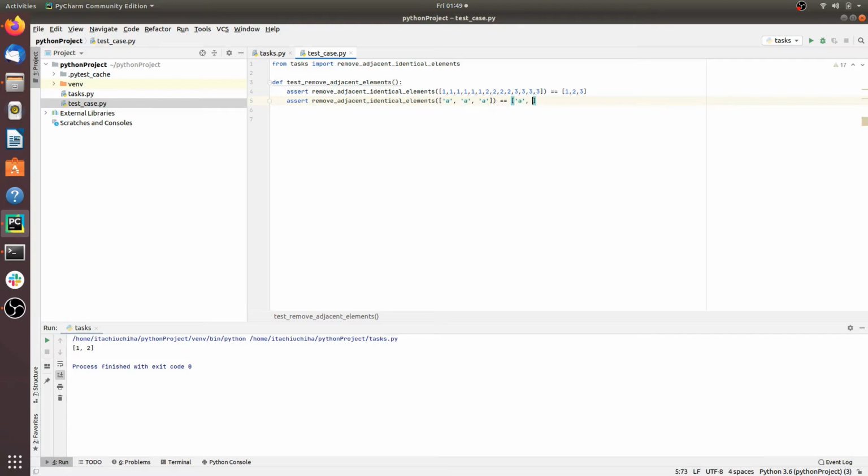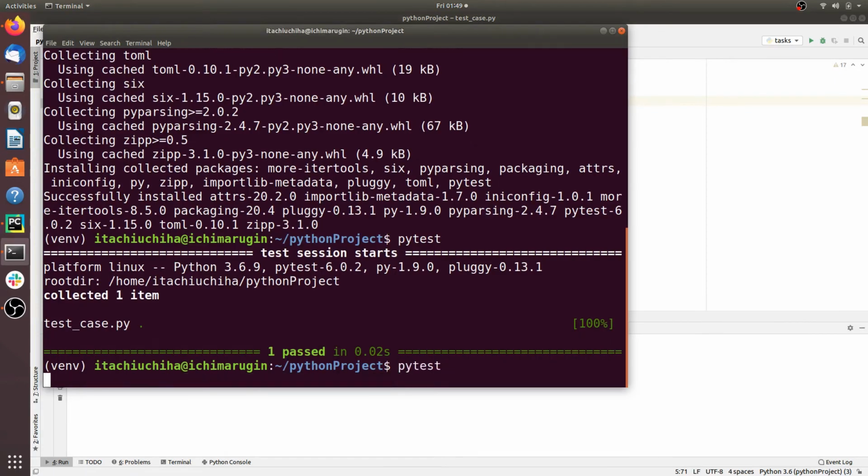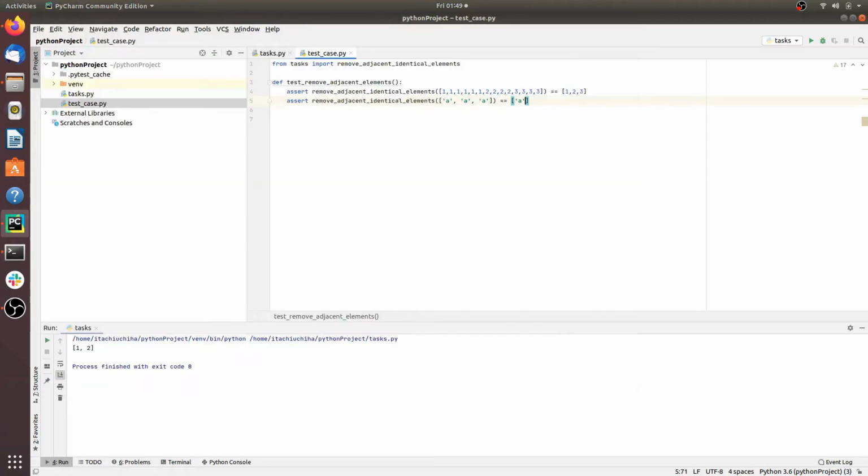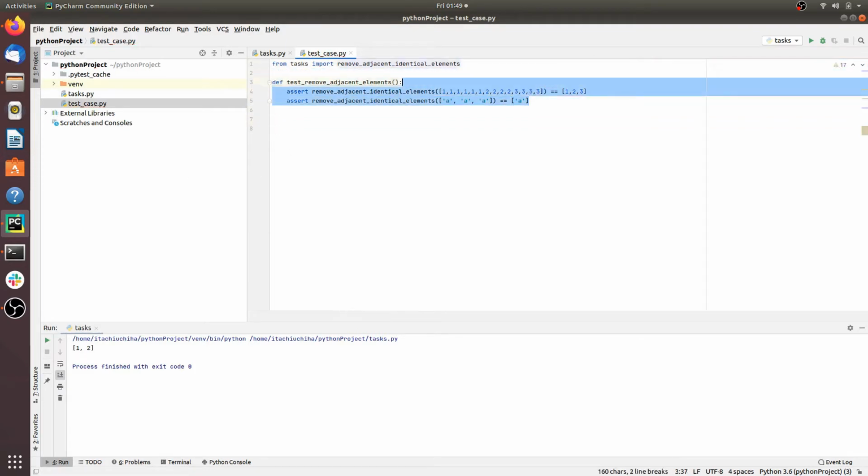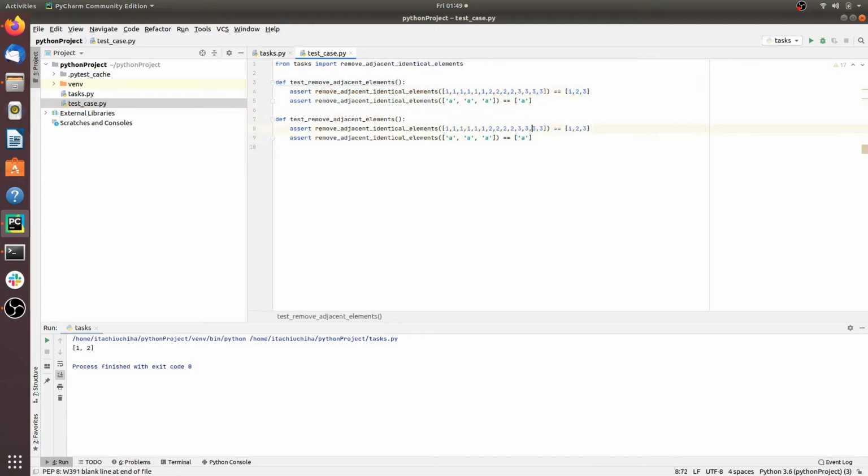My bad. That is supposed to be the result. There you go. Now you can have more test cases. Let me copy it. There you go, and let's test with edge cases.